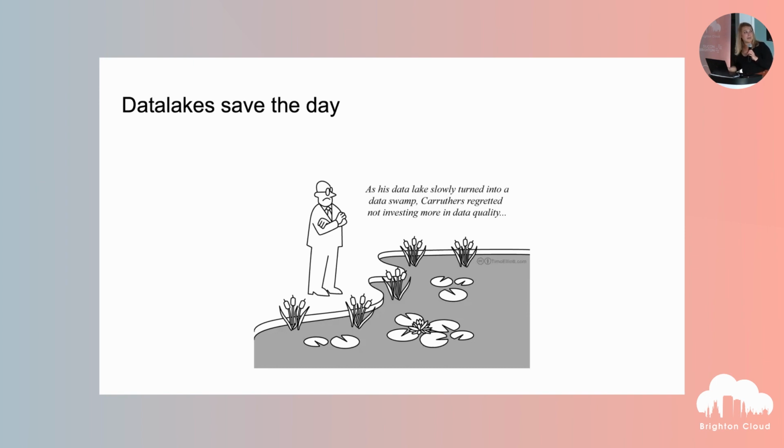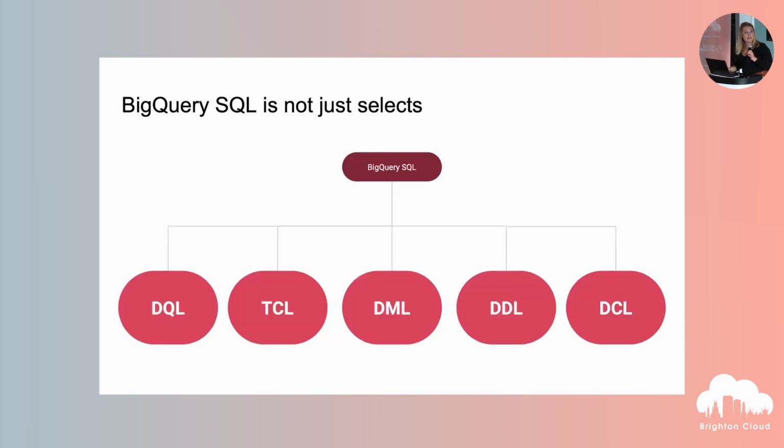Something I did want to talk about, which is a relatively new area of BigQuery, is it's not just SQL. So I'm not going to go through each of these acronyms, but it's important to remember there are tools like DML, DDL, DCL. There's lots of Ds and QLs, but ultimately these tools will help you build your SQL code and actually get to a scripting and DevOps approach as well.